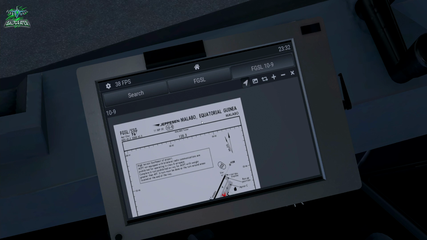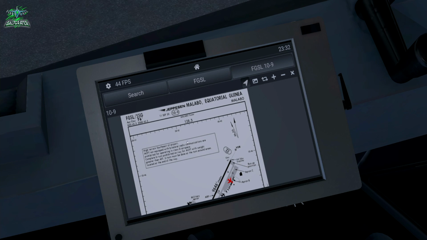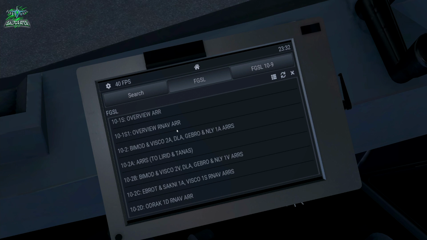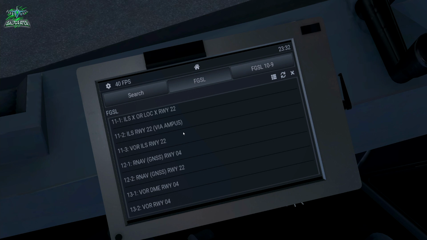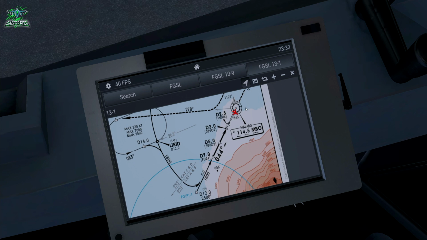We don't have a departure. Is there no MSA on here? Airport elevation is 76 feet. Let's just have a look at one of these. No, not these. What are we doing? 04. Because I know there's a hill on this side, yeah. So we are taking off this way.